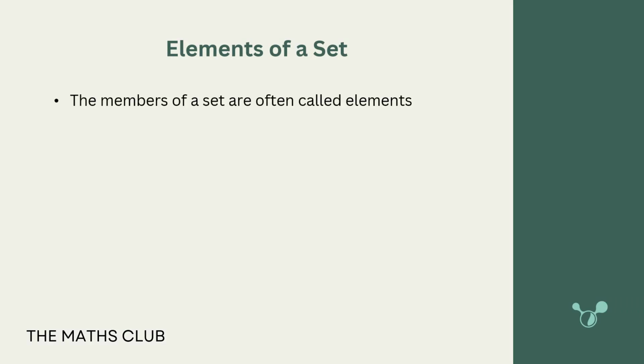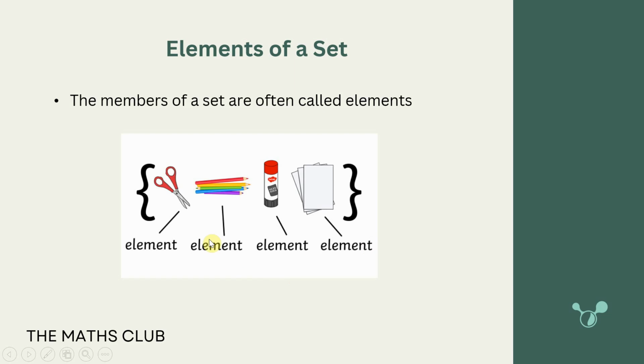Elements of a set. The members of a set are called elements, right? So all those protractors and things like the apple that we saw in the previous example are actually called elements. You don't call them any other thing, but in terms of sets, you call them elements. So look at this now. If this was a set of maybe different things, this is scissors, this is crayon, this looks like glue, and this is like paper. Like maybe you want to do a project in your secondary school. So each item is called an element. This is element 1, element 2, element 3, element 4.